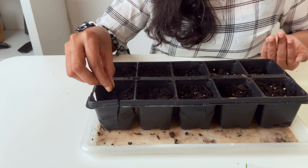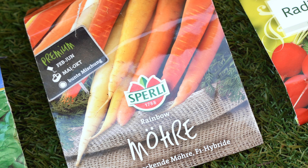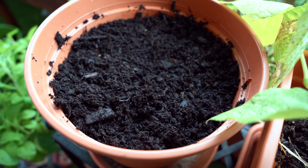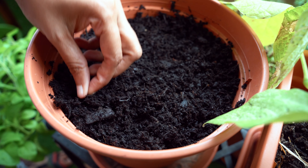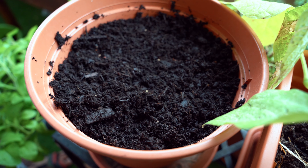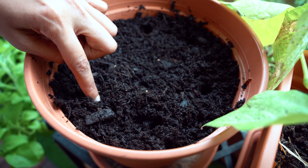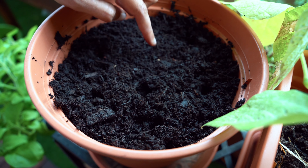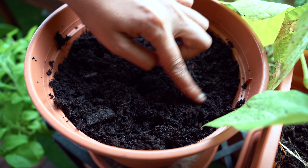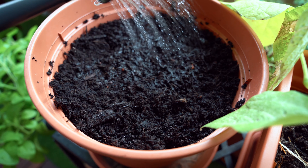I'm growing just lettuce, spinach, and pak choi this time. The next vegetable that can be grown in colder temperatures is carrots. I didn't have the carrot variety that does better in winter — those varieties take comparatively less time from sowing to harvest. I was at the garden center searching for these varieties but couldn't find them, so I'm sowing the variety I already have directly outside in bigger pots. It might not be fully grown by November, but I'll harvest and use them as baby carrots.